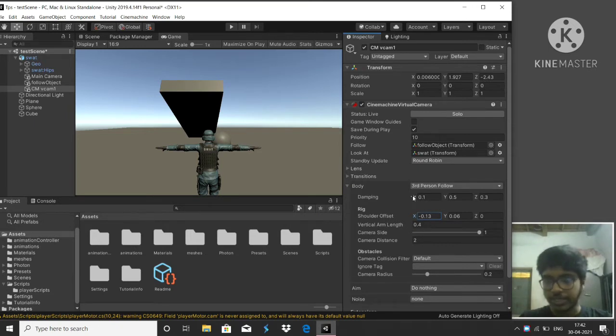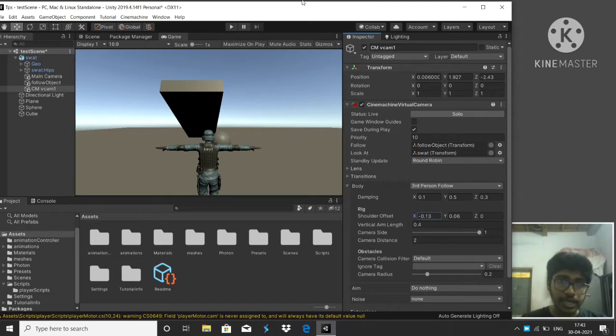And you can also increase the damping. What's the meaning of damping? If I move my mouse and it moves suddenly, it doesn't look like it is attached. So if I increase the damping, it will move very slowly. So if I move right now, it will move after 1 second, but with a very slow feeling.